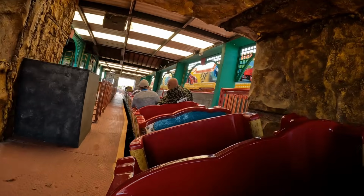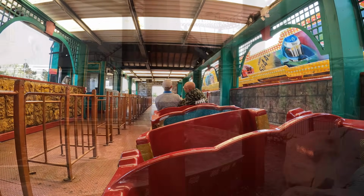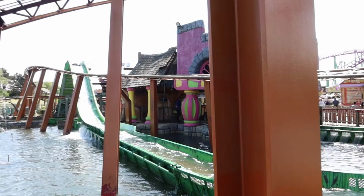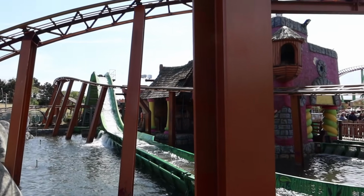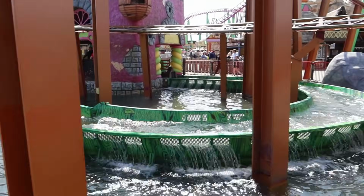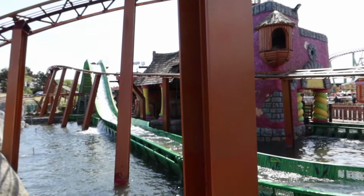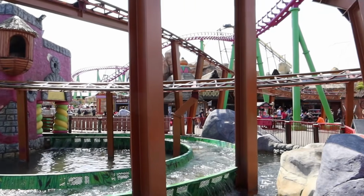There we go, that's Rhombus Rocket. Great ride, nice family powered coaster. I do really enjoy Rhombus Rocket. Many happy memories when I was a kid riding that coaster as well. And yeah, I just like the location of it down here at the front of Fantasy Island. You got the little log flume there too, and there's actually quite a big queue for that just over there. So yeah, it's probably a little bit busier now than I was expecting. Quite a few more people have come in this afternoon.